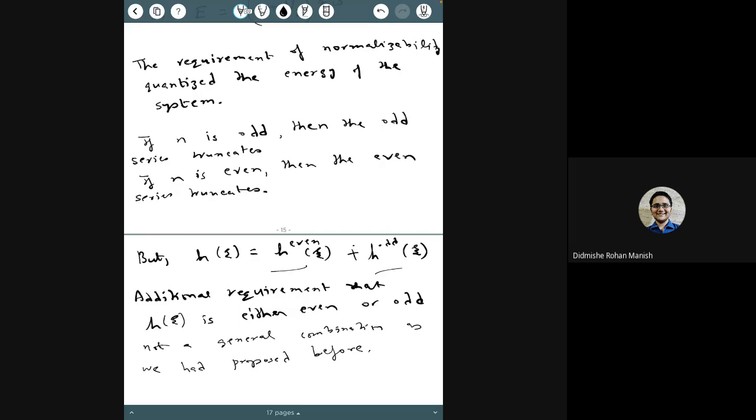I had just one question. For the infinite well, we saw that only psi is continuous over all x. The derivative is not. But here, when the ladder operators and the power series are used, we are assuming that psi is differentiable any number of times we want. So how is that allowed? I mean, how can we directly assume that?